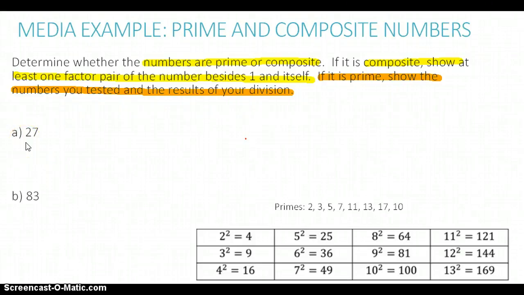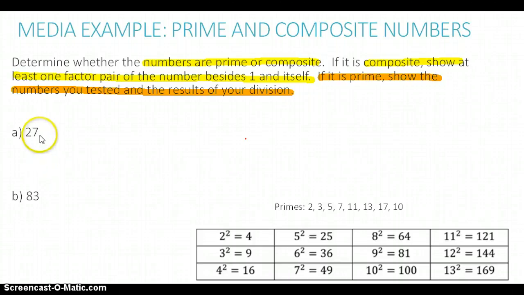So when we're trying to determine whether a number is prime or composite, we basically follow the same test for prime numbers that we did in the previous videos. However, as we're doing these tests, if we come across a factor of the number, we can stop, state the factor and the corresponding factor pair, and then we know the number is composite and not prime. Okay? So here, 27, I know that 27 has a factor of 3. 27 is 3 times 9. So I could actually just write 3 times 9 equals 27 and state that it's composite. And you're free to do that whenever you find a factor.